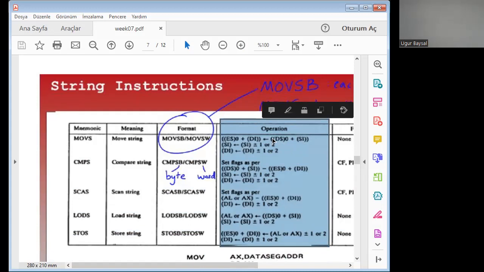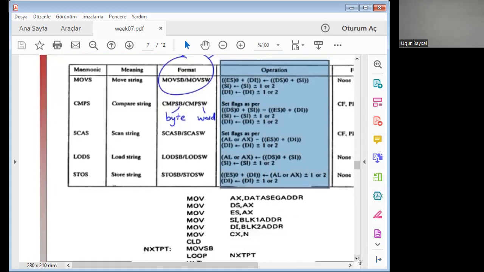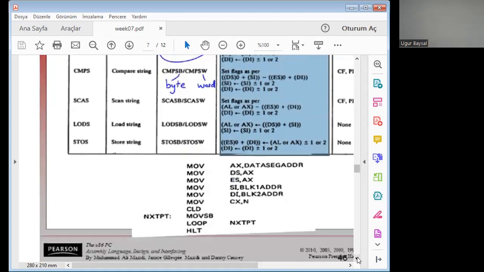One is always source, which is the original data, and the next one is destination. So DS and SI and DI and ES are the segment and offset registers used to manipulate strings. Especially ES or extra segment is solely reserved for string operations.